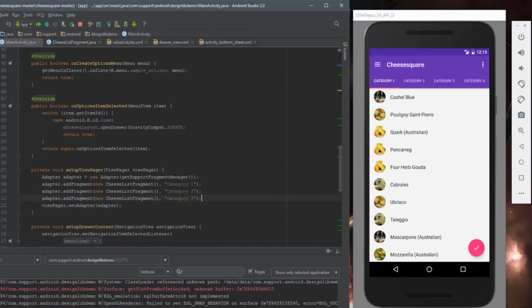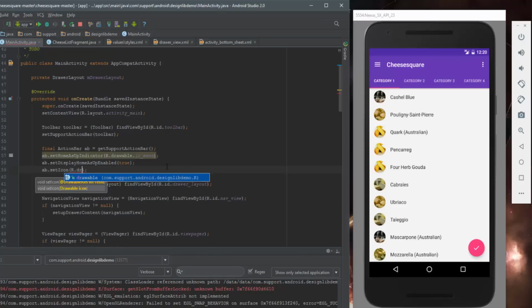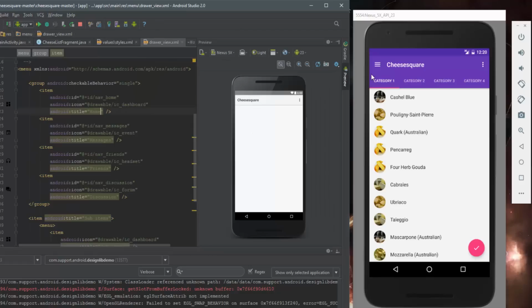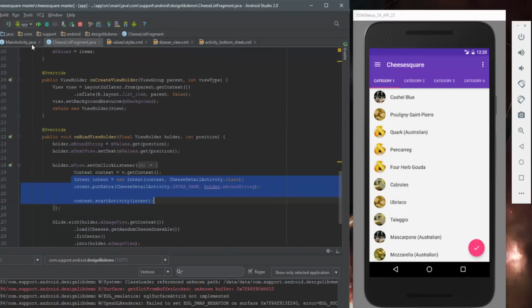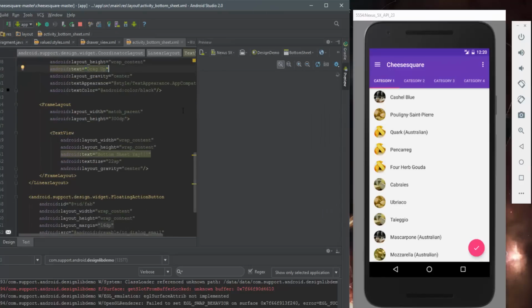Say we want to get rid of this fragment, and then we want to come in here and add back that icon. Change this to false. Then we'll come into our styles and change this color to red. We'll do a hard green here, and then we can come into our drawer view, which holds the navigation view right here, and put some text in just for the sake of making a change. So what I'm doing, guys, is just making changes, mostly to the UI portion of it, and hoping that Android Studio will pick it up. I made quite a few changes, both to the style and some to the actual Java code.